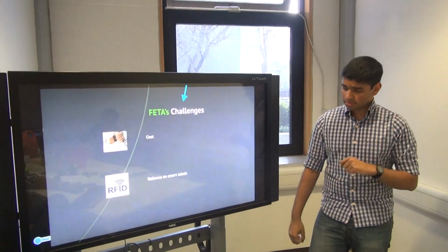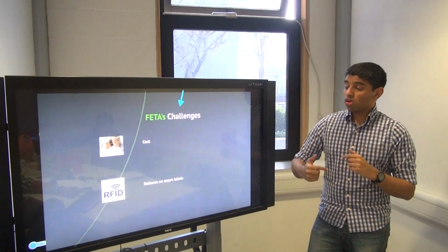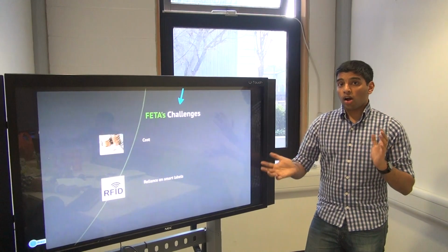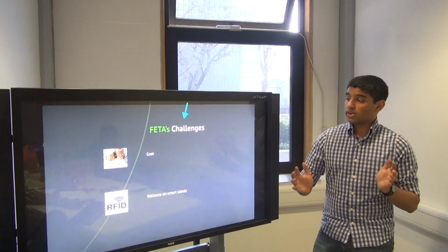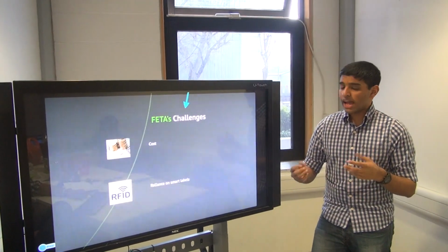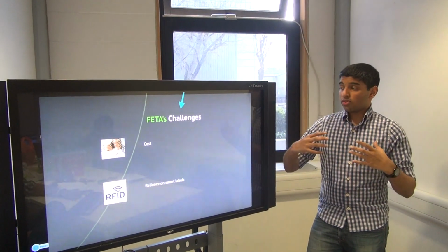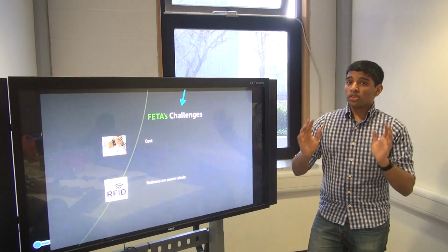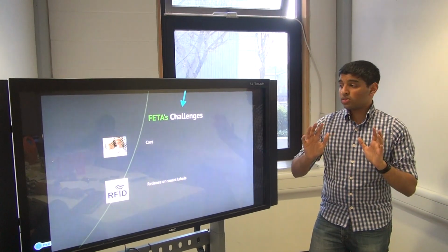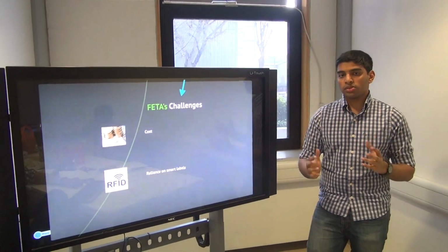The second and maybe slightly larger challenge is Feta's reliance on radio frequency identification tags, or smart labels. Now, while they are available in some locations in the UK, they are not universal. But with companies such as Thin Film proposing that they are ready to mass produce this technology and make it ubiquitous across the UK shelves, it won't be long until Feta is able to take the market by storm. So it's so recent, in fact, that we think by the end of 2014 we will be using smart labels to revolutionise the way we shop, the way we eat, and how we interact with our food.